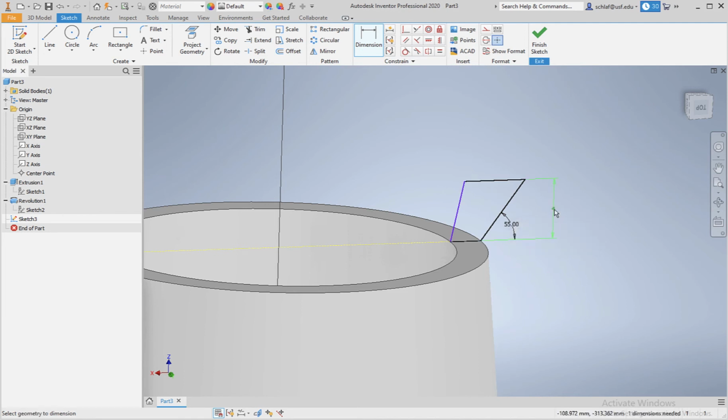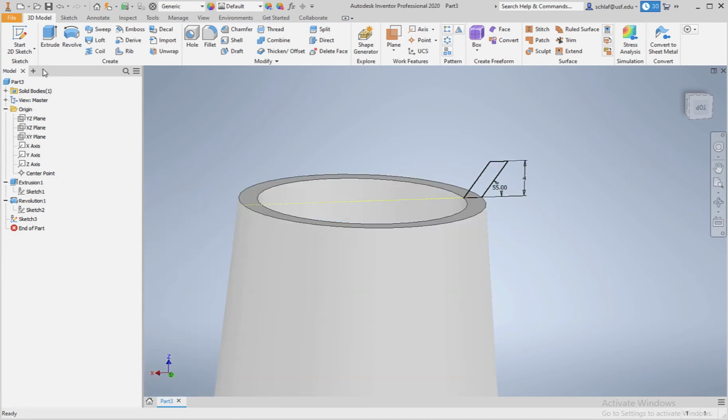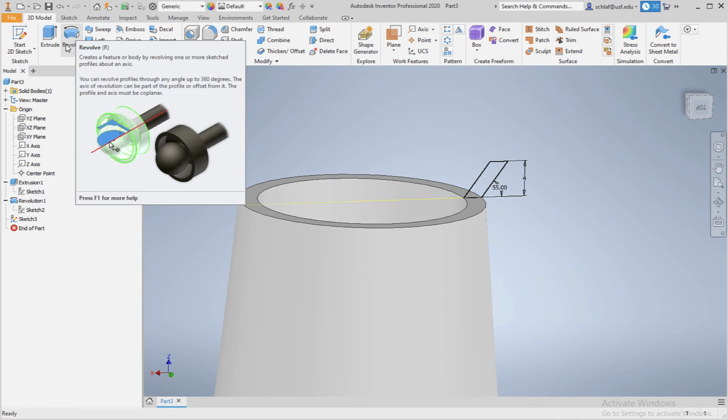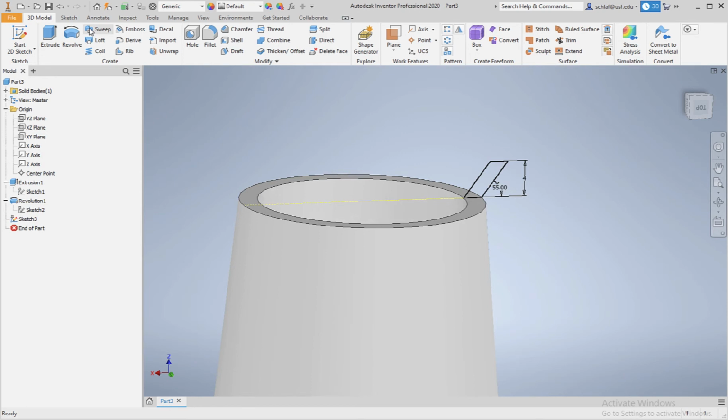That's nice. And the next thing is we need to define the angle of this here, but I think we can just make this parallel again. It will be interesting to see how this prints. It's slightly challenging. So let's finish it, and of course we could use the revolve command here, but I like to demonstrate the sweep. The sweep basically allows you to extrude along a line.